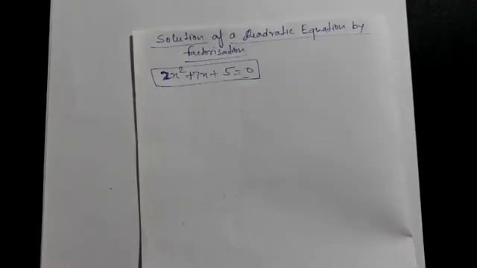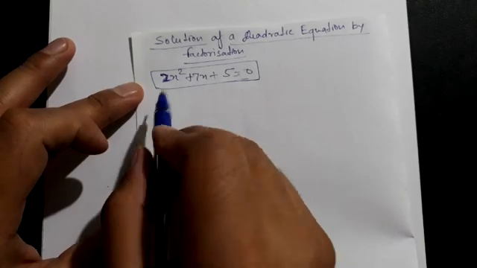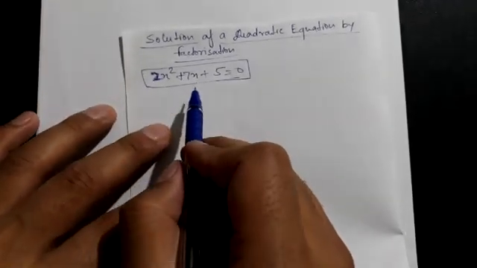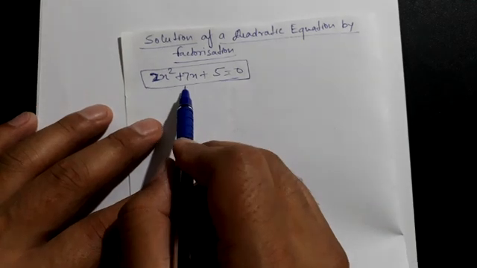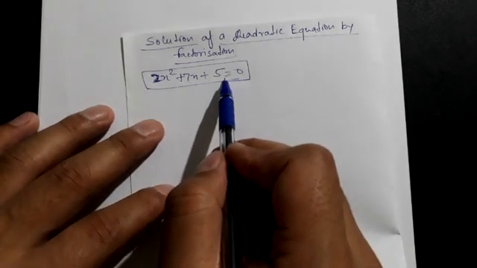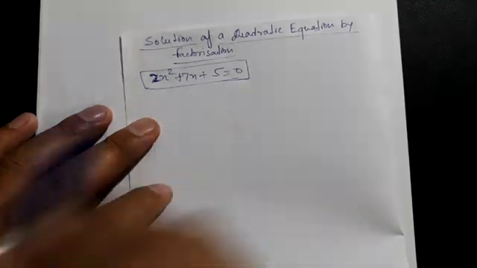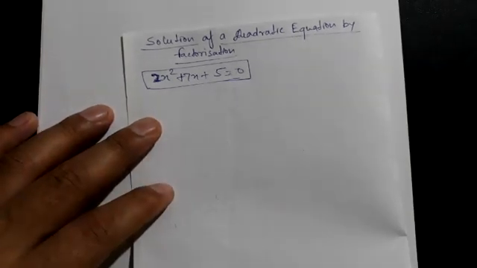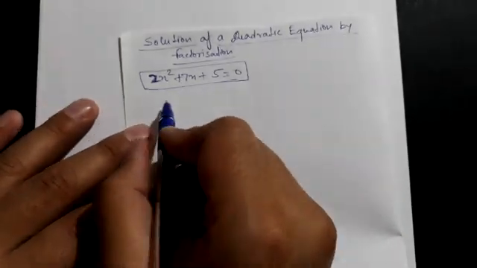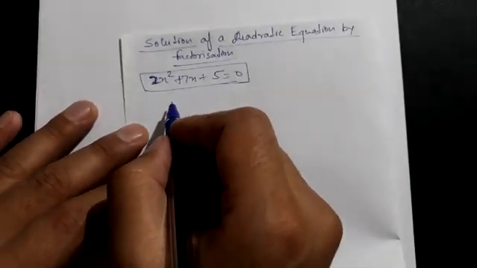Now coming to this equation. We have to find its solution. In the example I solved a polynomial, and here we have an equation because we have an equality sign, that's why it is now an equation. We have to find the solution of this quadratic equation by factorization, and I am using the splitting of the middle term. Okay, quickly I will solve it, as I have already explained this.